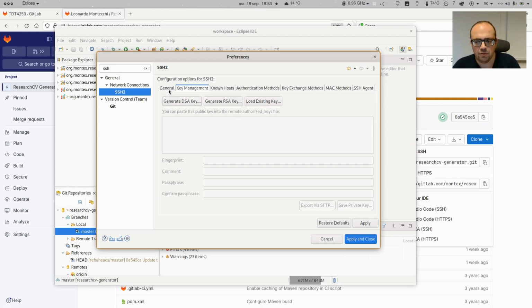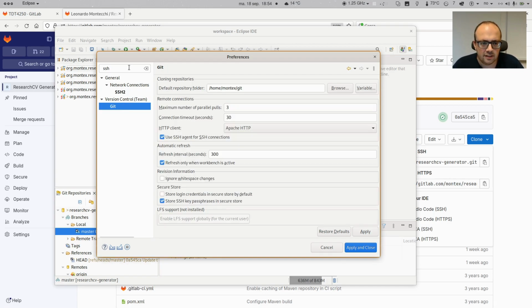So if you have troubles, here is where to look for configuring private keys. Normally you want to do that at the level of the user, so to configure it once for all your applications, but if you are not able to do that, then you can configure it here for Eclipse specifically. In particular, this should not be needed, so you should be able to configure your entire user to use the key, but if you have some troubles, this is especially common on Windows, you can look here.